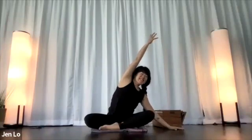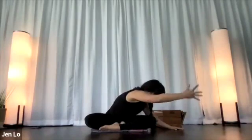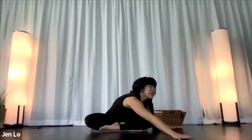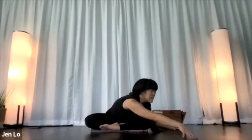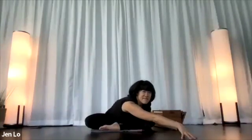Let's take this into the QL. So turn nose to knee, reach that left arm forward and fold. Breathe into your left kidney, the left quadratus lumborum. If you ever hear people say the QL, this is what they're pointing at, where you're feeling, most likely, in the lower back, okay? I say this over and over and over again so that it goes in and stays in.